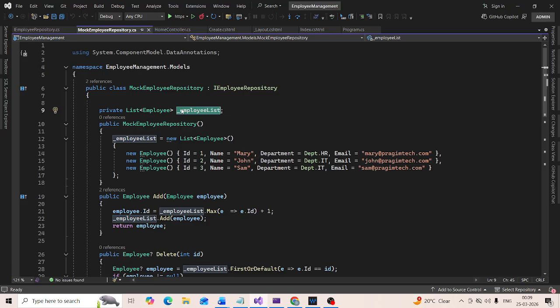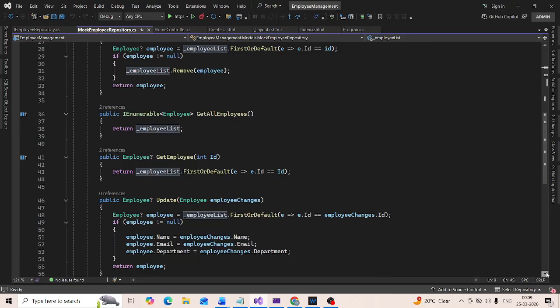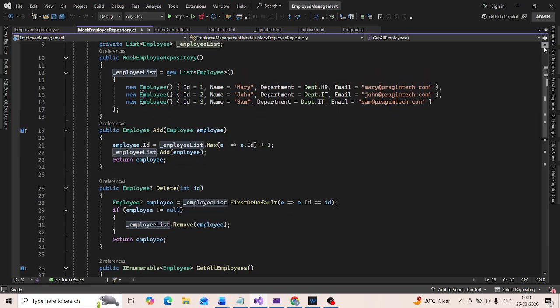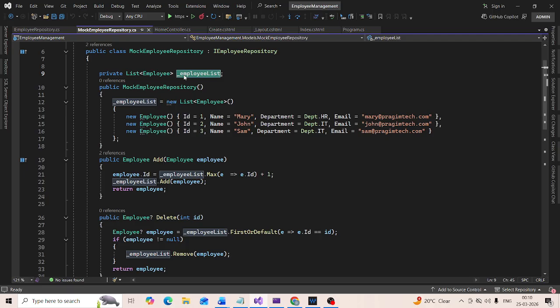And then if we look at the GetAllEmployees method, this method is returning us the list of all employees that we have, again, in this private field, _employeeList.